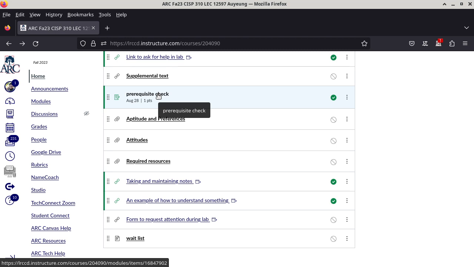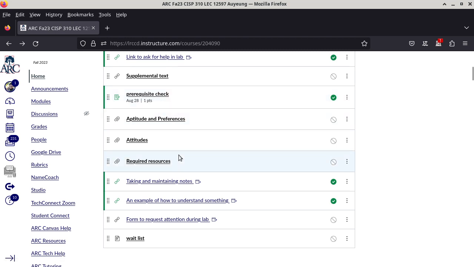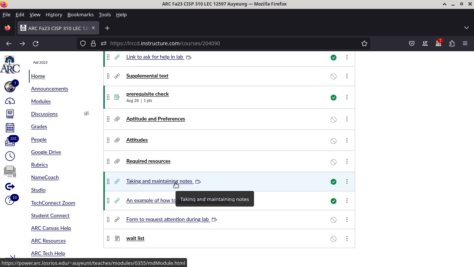All right, so I got a few other links here that you do not have to read. One has to do with taking notes and maintaining notes. I have seen many people coming into my classes with nothing but a cell phone. So they'll be doing this most of the time, occasionally doing this, and frankly, I don't know how that works. Because taking notes is really important.